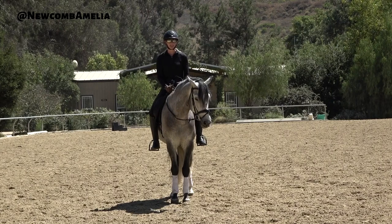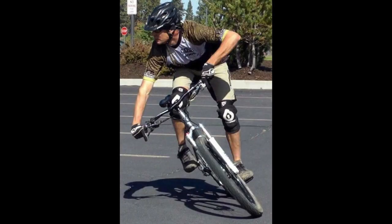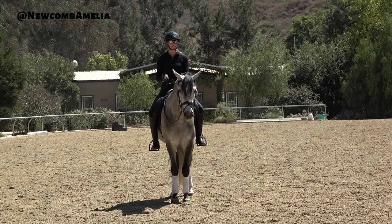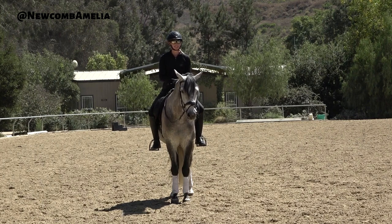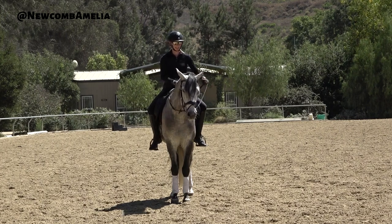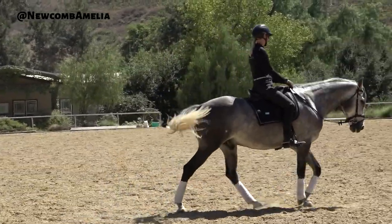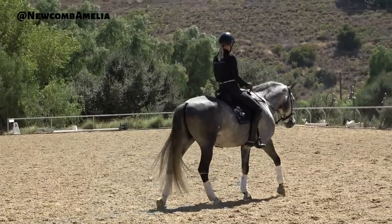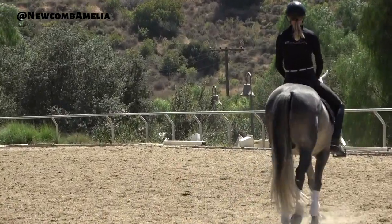This comes from a lot of things. I think like riding a bicycle, driving a car, you know, you're kind of like going like this. So in our minds, we're just thinking, oh, if I pull on the inside rein, my horse will turn. And it does work to some extent. So let me demonstrate just to clarify everything. When you are riding a young horse or a green horse, sometimes you do just pull on the inside rein to turn.